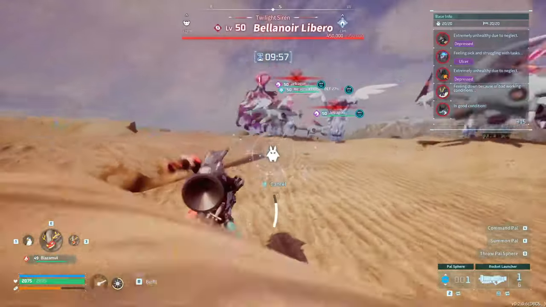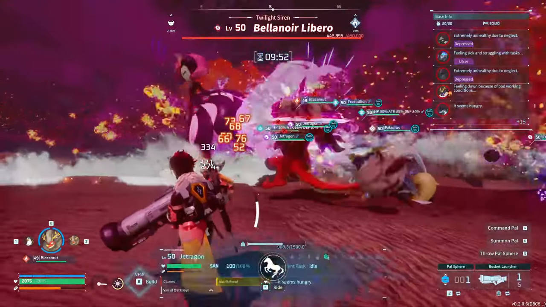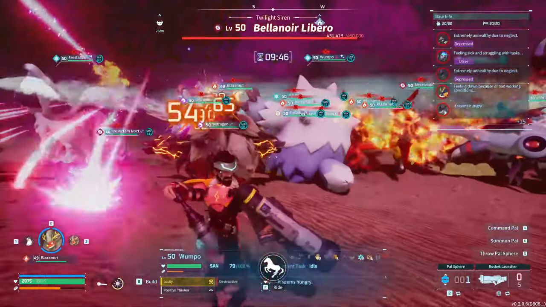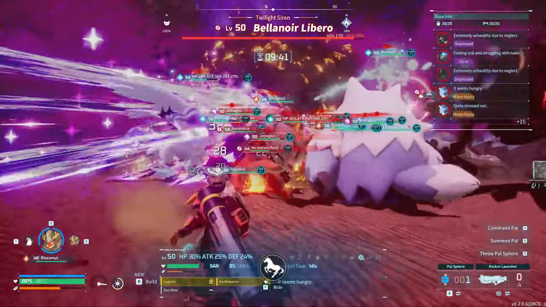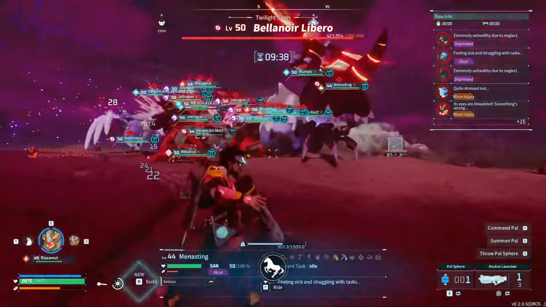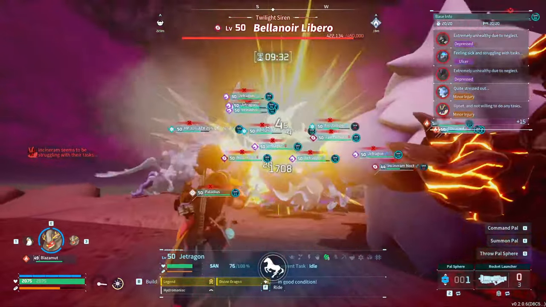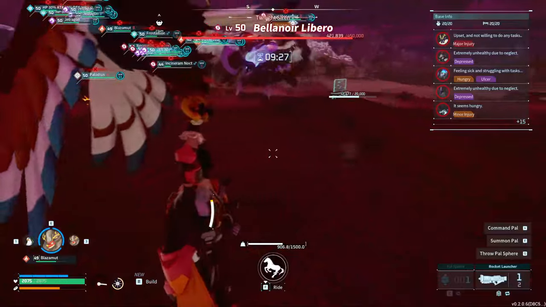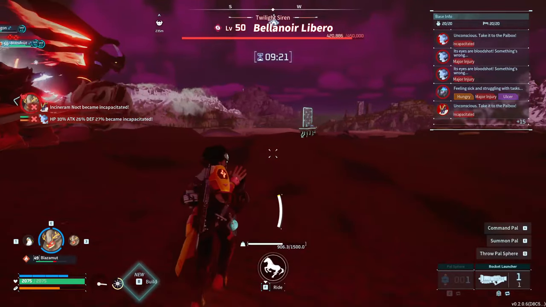Now, summon. Throw this guy out. Blow myself up with a rocket. Look how tanky she is on normal mode with all level 50s. And that might not seem very tanky, but wait till we all run out of cooldowns. Makes waves go across the ground that hurt you. So you want to watch out for that.